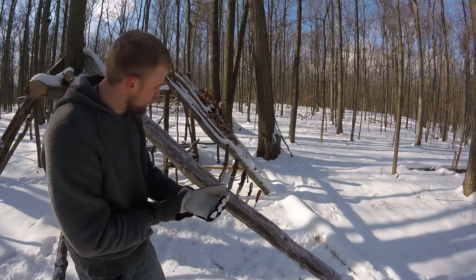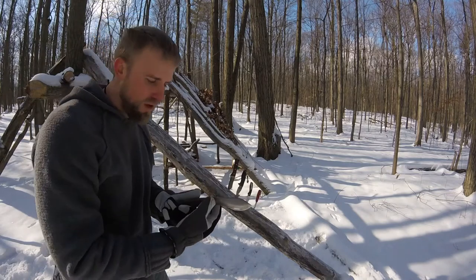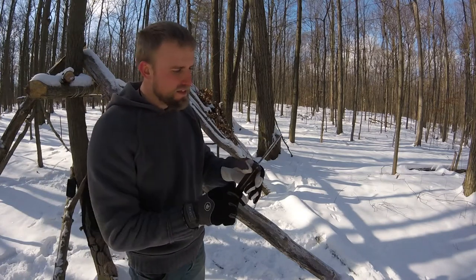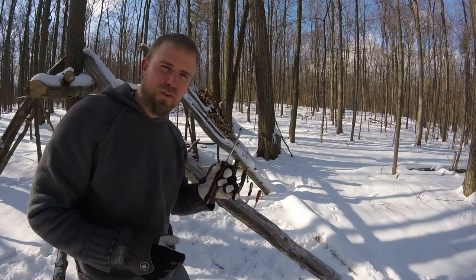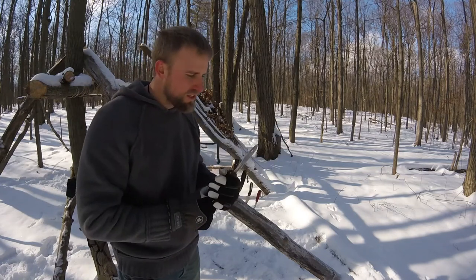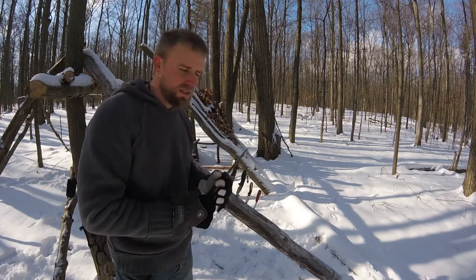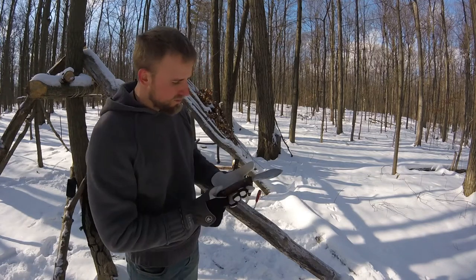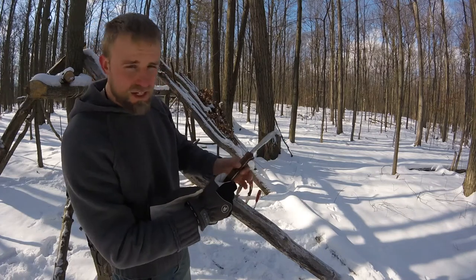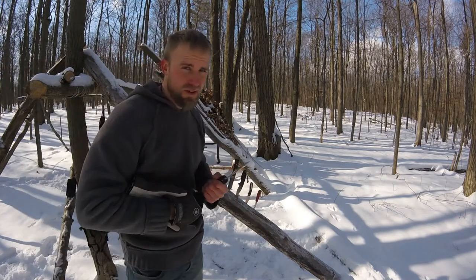This next knife is my current main-use knife — the last one I made at home. It's made out of 5160 spring steel off of a truck, nearly a quarter of an inch thick. I have a convex bevel on this one because it holds an edge great and it's a solid edge, though it's a little tougher to sharpen. This is my main survival and bushcraft knife. I made the handle a little bit longer so I could choke it up closer to the pommel and get a good chopping motion with it.